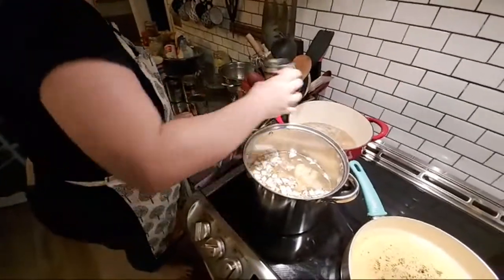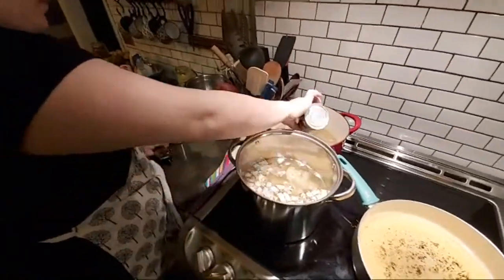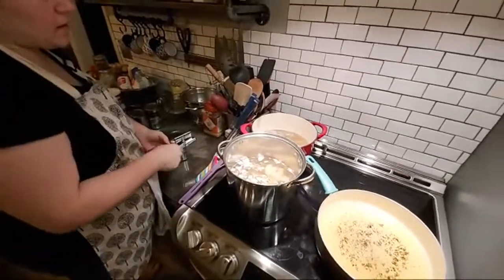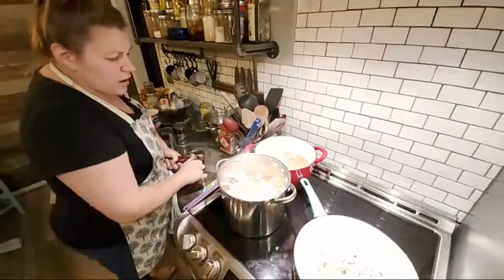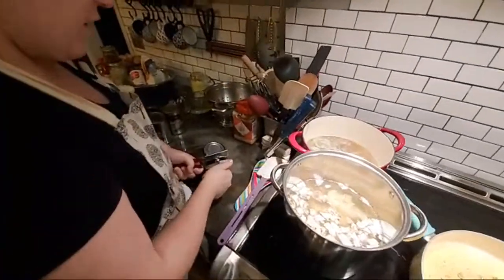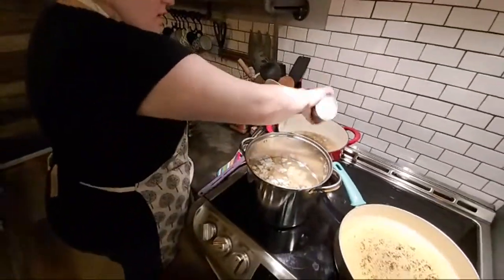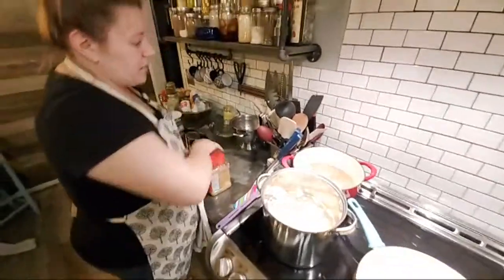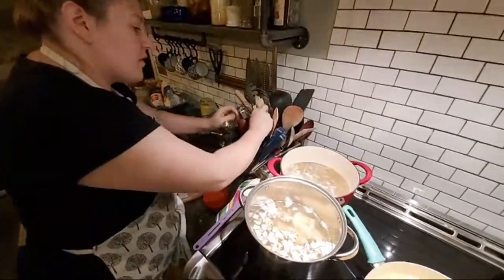I'm going to sneak a little bit of garlic in with these peas too. Garlic and onion and bacon with some chicken cubes and the peas. But I don't do garlic in the potatoes. Sweet peas have always been one of my favorite things with country-style steak or fried chicken. They're not boiling yet, but look how good that little bit of caramelized onion and bacon looks in there. Those will be some good peas right there.